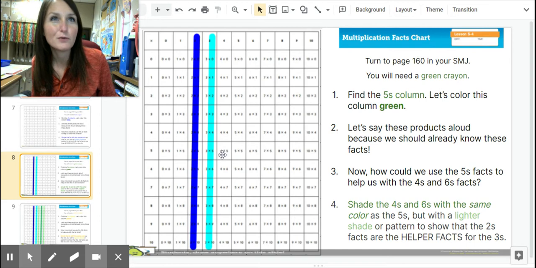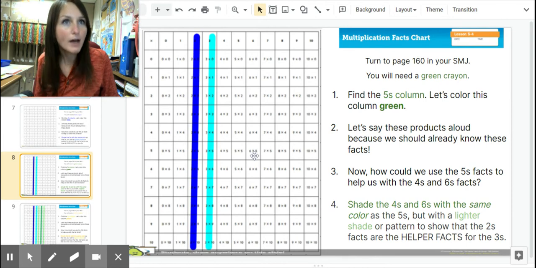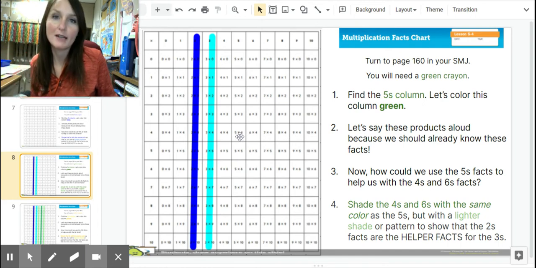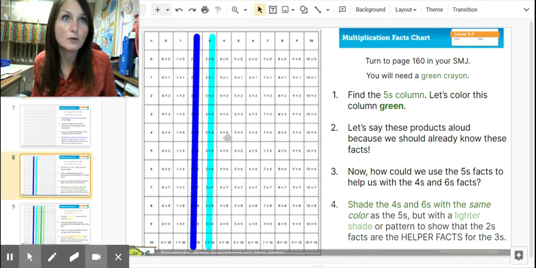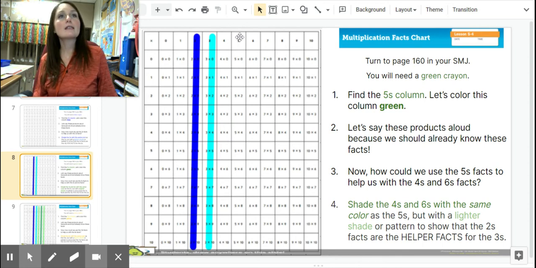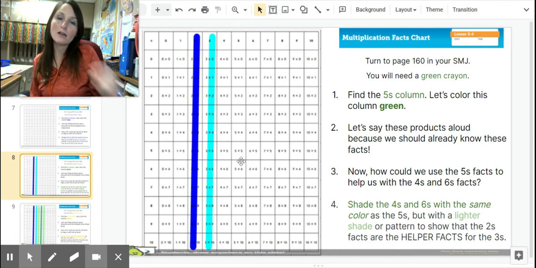But if I'm trying to do 4 times 5, then I would take one of the groups, and so that would be 20. Or I could add one more group for 6 times 5, so I could say, well, that would be 30. Okay, so you just add or subtract a group. If I know my 5 times 4, I wouldn't be getting rid of a group of 5, right? I'd be getting a group of 4 away. If 5 times 4 is 20, well, one less group of 4, well, that would be 16. Okay, so you're using the 5 facts that you already know, and you're going to take a group away of the other number.